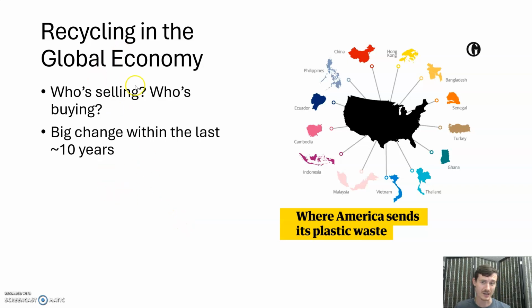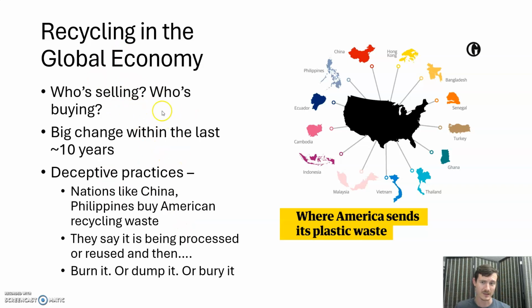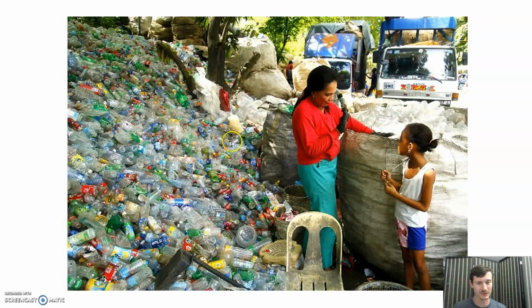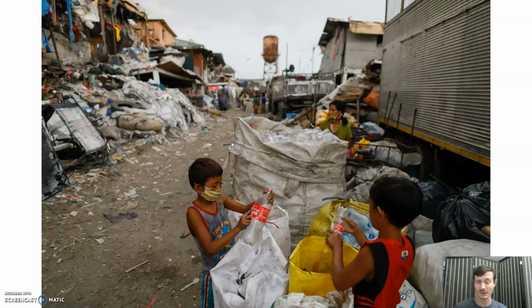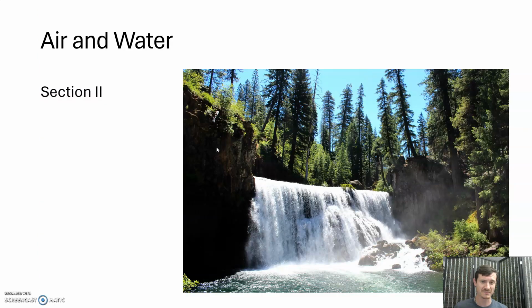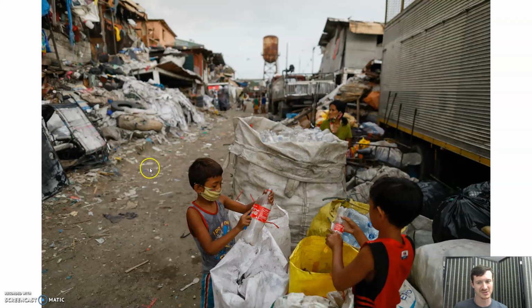Now, quickly, we can talk about recycling in the global economy, right? The United States and developed countries are selling, and South Asia and East Asia are buying. A lot of this, though, is misleading. They claim to buy recycling and then process it and do something good with it. A lot of times it doesn't. It simply ends up being dumped into landfills. So stuff that was promised to the United States or sellers that it was going to be recycled is instead just dumped. Some people get to feel good, others get to sift through trash, which may be better than agricultural jobs, but it's not the way recycling should be.